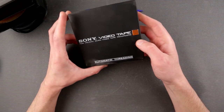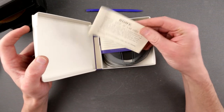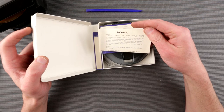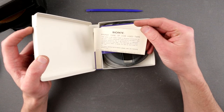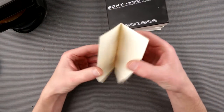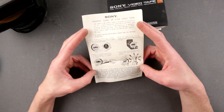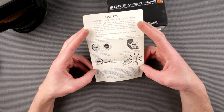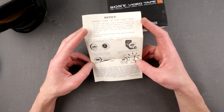Okay, what is that? V35 automatic threading. Oh cool, some papers in here. So this one with automatic threading, I'm not sure what's the difference from these other ones. To ensure optimum performance, please take the following precautions. Oh my god, look at this, it's old. Holy smokes, look at this old stuff. Before initiating automatic tape threading, be sure that an empty auto reel is in place to take up the reel spindle, and so on. After use, rewind and put in a box, no heat, don't touch, of course.